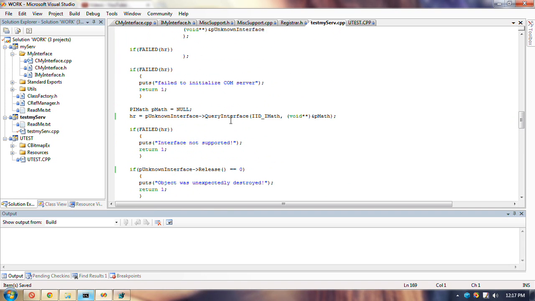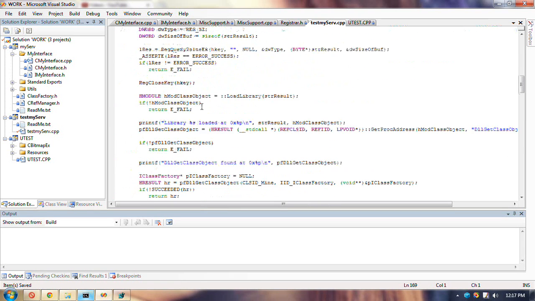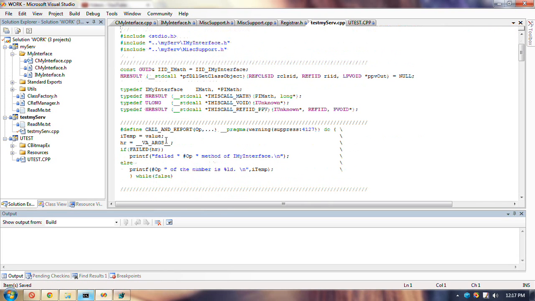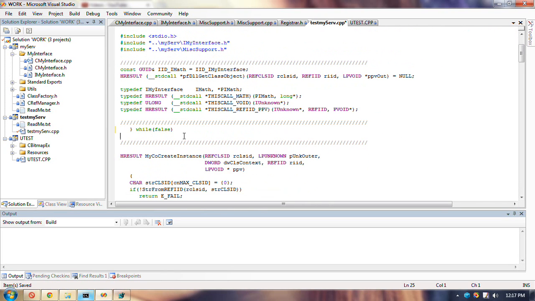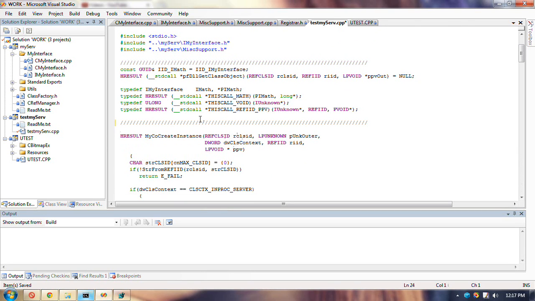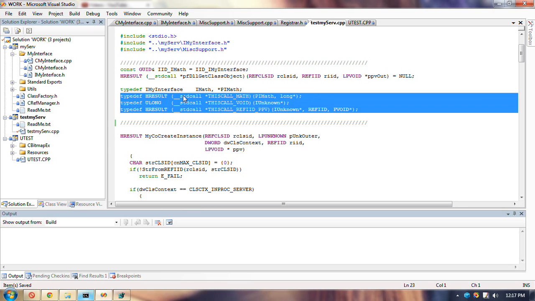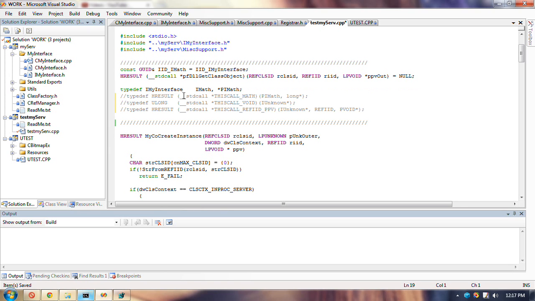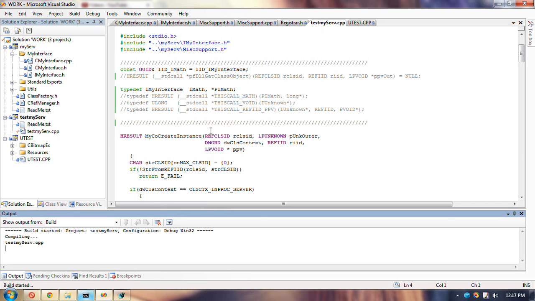Okay, that should still compile. I'm not using any macros. Get rid of the macros. Am I using this? No, I'm not using these. Nor am I using that, I think.